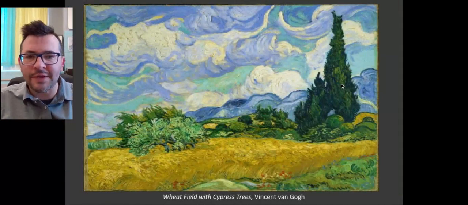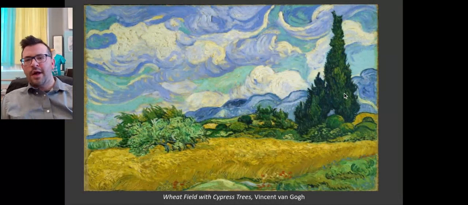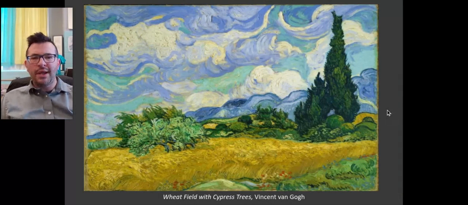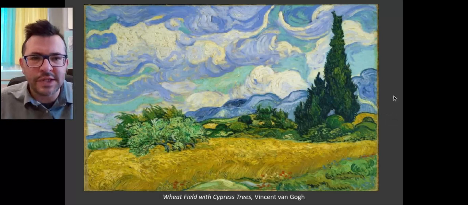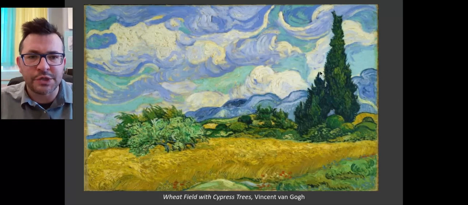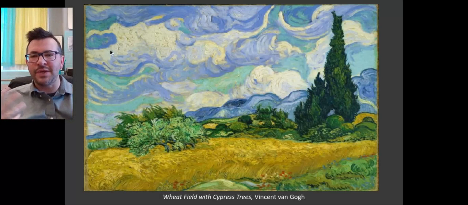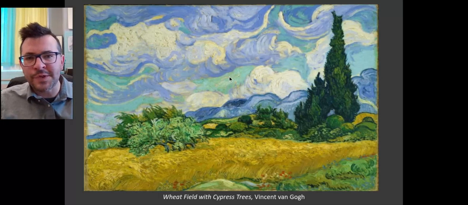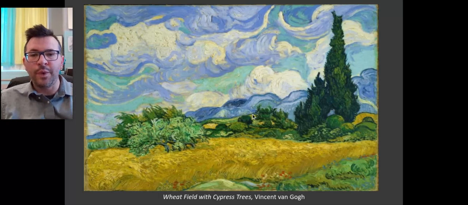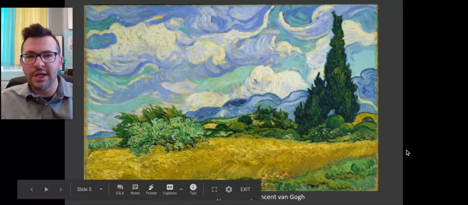Okay, so let's look at, this is not one that you have in your pictures, but just to show you that style, this is the same kind of cypress tree that's in The Starry Night but now it's depicted during the daytime in the way he's layered these clouds with whites and blues, aquas, and pale butter yellow is beautiful. These are wheat fields that he would see in the countryside in France.